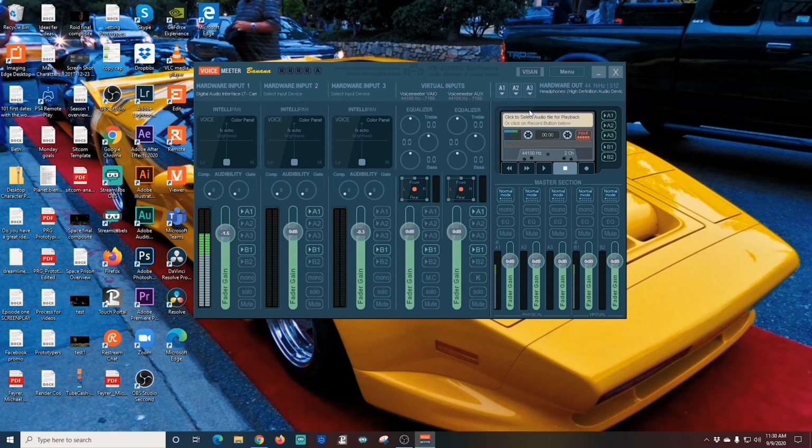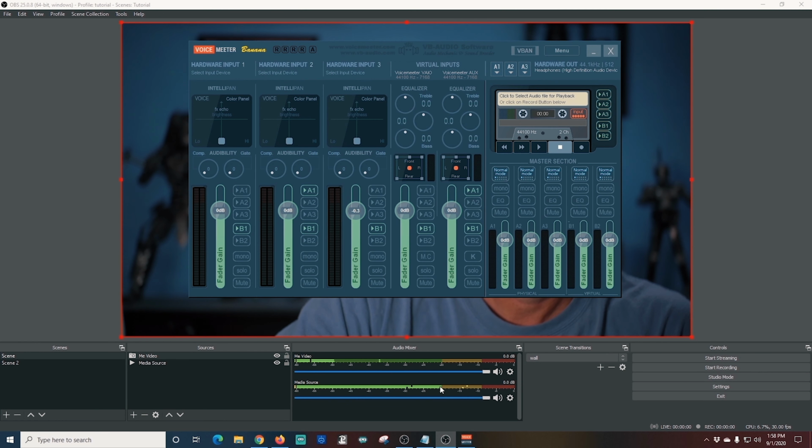This is where you have some flexibility to separate your microphone. You don't really want to hear your microphone in your headphones, so under your mic, just send it to the virtual output at B1 and not your headphones at A1, like this. Now your microphone sound will go to the stream, but not your headphones.